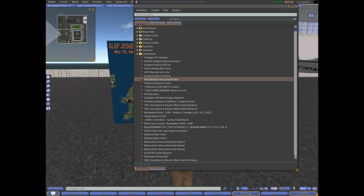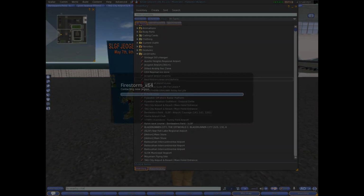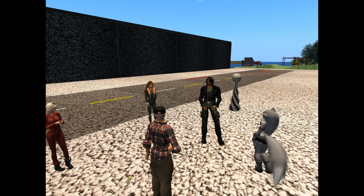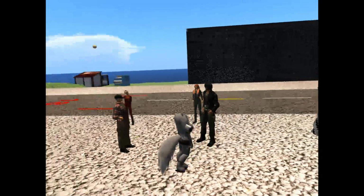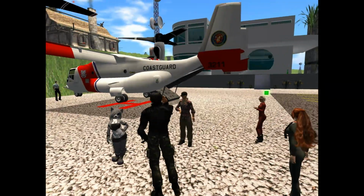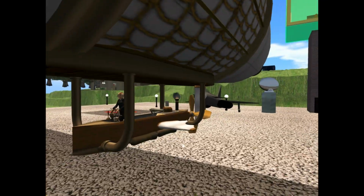Okay, it's time to head to Red Ribbons Airport for the start of this week's grid flight. This week's flight is the Georgia Challenge. Leg 1 starts at Red Ribbons Airfield. The Challenge aircraft is any type of airship, like a hot air balloon or blimp. Leg 1 ends at Subuk Airstrip.